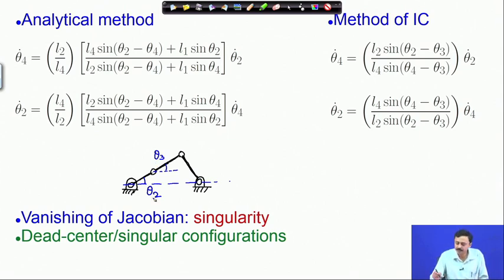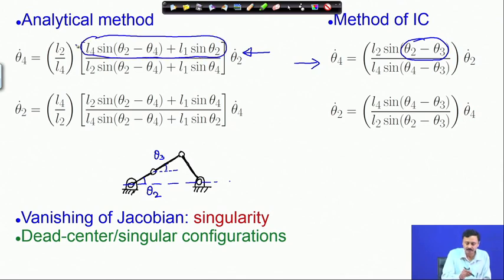Because theta 2 equals theta 3. So, if you look at this expression, if theta 2 equals theta 3, then the numerator vanishes. Now, on the corresponding expression on the left, this numerator will vanish too, and if you simplify it, you will get a relation between theta 2 and theta 4. If you make this whole numerator vanish, then you will get a relation between theta 2 and theta 4.